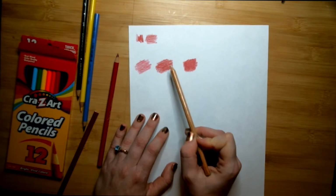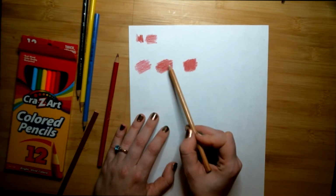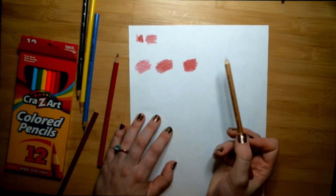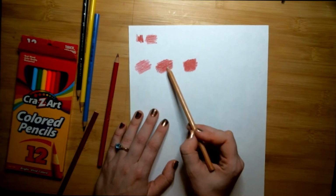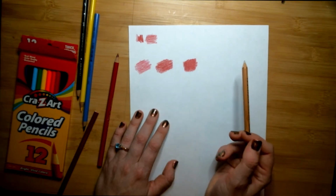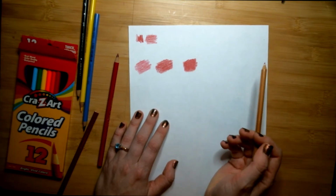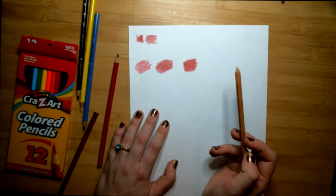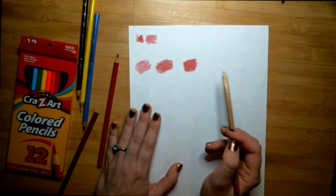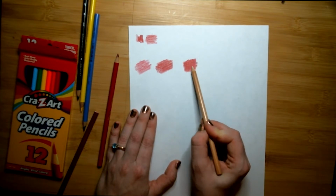So that's Prismacolor Scholar. Blick Studio also makes a scholar level pencil. And you'll have even better and faster and more rich results if you were to buy an artist grade like Prismacolor Premier or Caran d'Ache or Faber-Castell. The better your pencil is, the smoother and better looking your work is going to appear. And the Prismacolor Scholar pencils are only about $5 for a 12 pack. So they're not that expensive, $5 or $6 for a pack. That's not too bad for being able to turn in a much higher quality level of work.